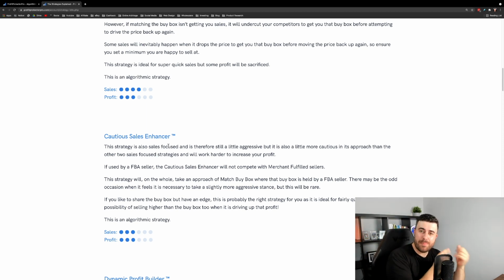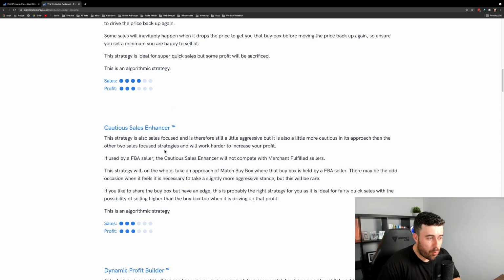And this is where you will see people posting in the Facebook groups about how they set a product that's sold maybe £2 or £3 higher than the buy box, simply because what will happen is this will match the buy box and then it will raise your price, and maybe you will get a sale in that time. That's exactly how I understand it anyway. And this is simply the one that works best for me with my online arbitrage purchases and also my retail arbitrage purchases. The proof is in the pudding.